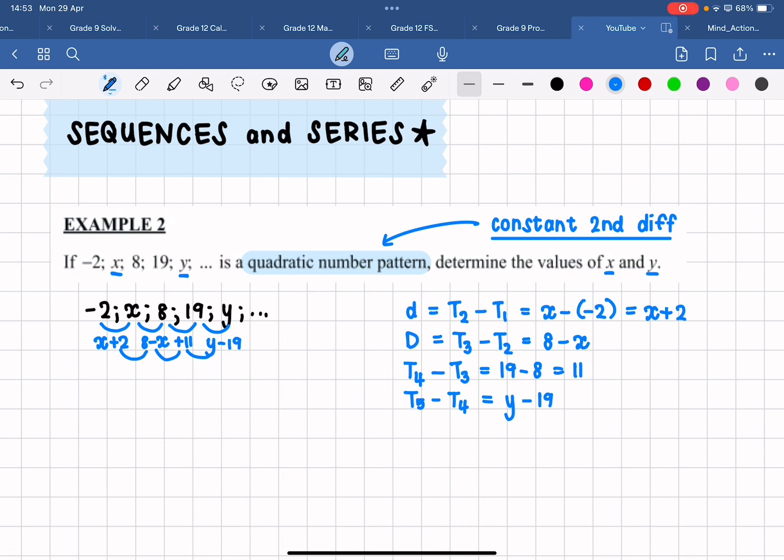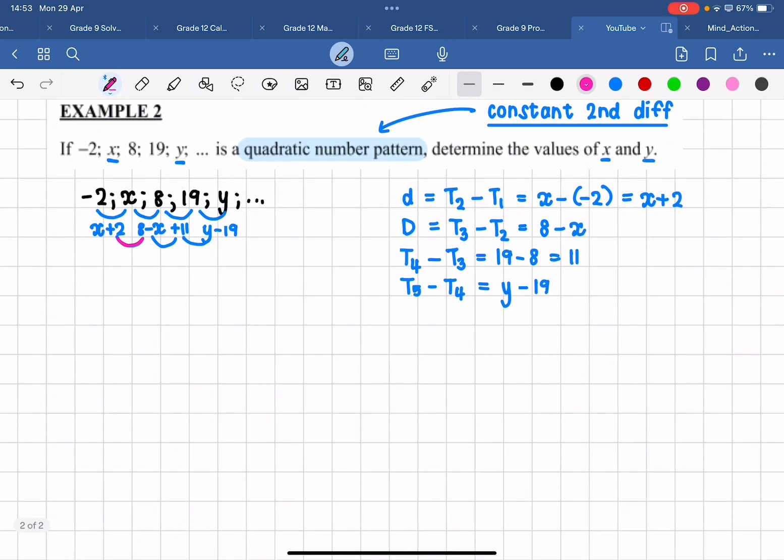So what we are now going to do to calculate this second difference—let me put it in pink so that we can color code it—I'm going to have to take eight minus x and then subtract the previous first difference from that. Now I'm writing this as a separate step on the side because we have to work with brackets here.